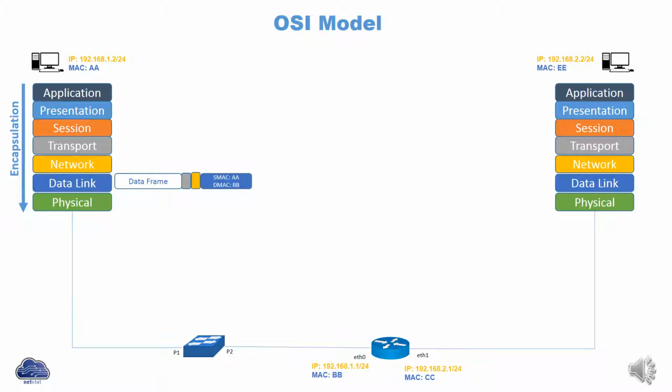Data link. The L2 header will be added, which includes the source and destination MAC addresses for the Ethernet network. The source MAC address will be the source host interface MAC address, and the destination MAC address will be determined by sending an ARP resolution request to the next hop host. In our example, the frame will include the host's source MAC address AA and the destination MAC address of the default gateway BB, because the packet destination IP address is not within the same network, as determined in the network layer.